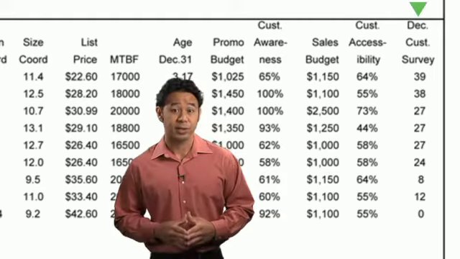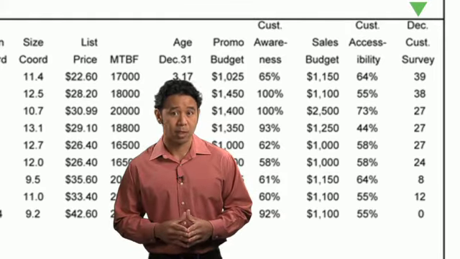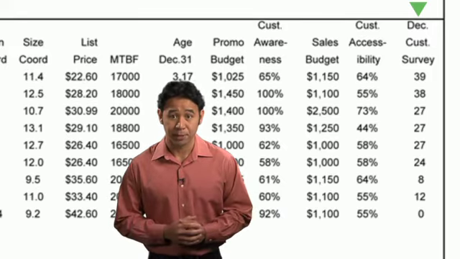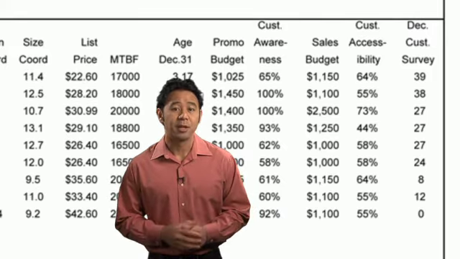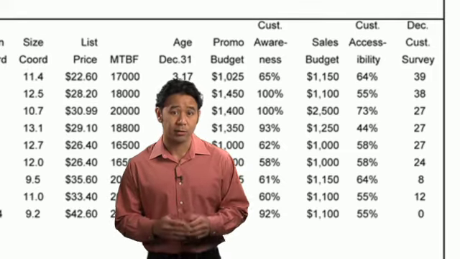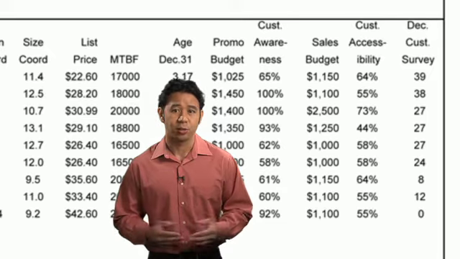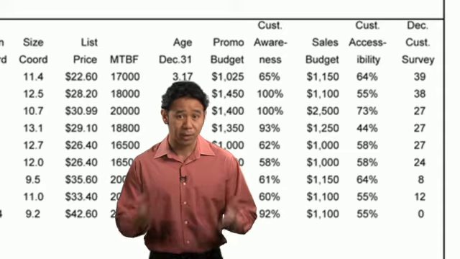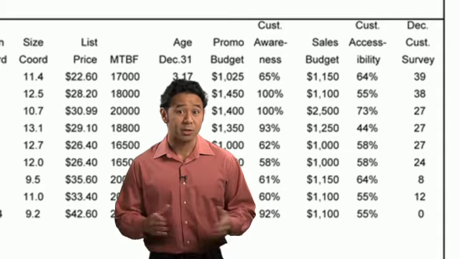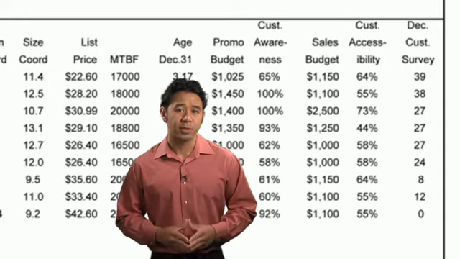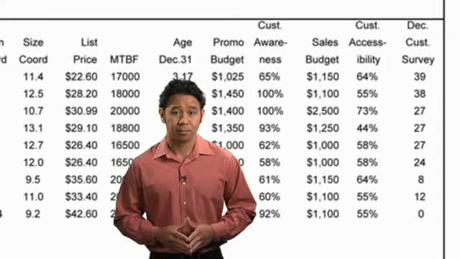The last column shows the December customer survey score. Among other things, the survey evaluates the products against the segment buying criteria. The higher the score, the more the customers liked the product. Assuming there are enough products available for sale, a product with a higher score will outsell a product with a lower score. Of course, scores can change from month to month. They can also change a lot if a product is revised. Sometimes poor sales are due to a late revision date. The product spent the bulk of the year with poor positioning.